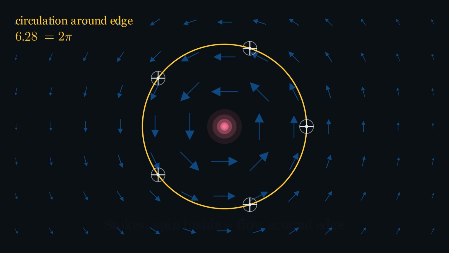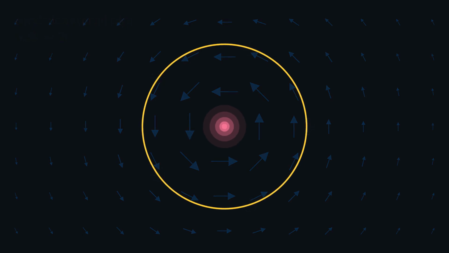The answer is one of the prettiest theorems in all of math. It's called Stokes' theorem, and it says the total spin inside a loop equals the flow measured around its edge, which means that one forbidden point at the center can secretly control the entire boundary. But that's a whole other video. Go drop some paddle wheels in your head for a while first.